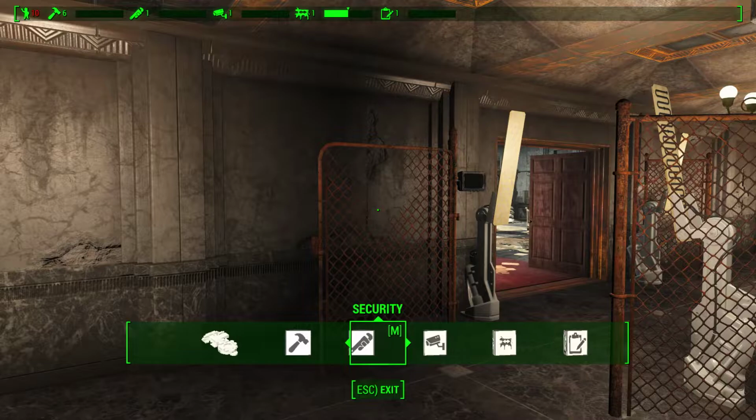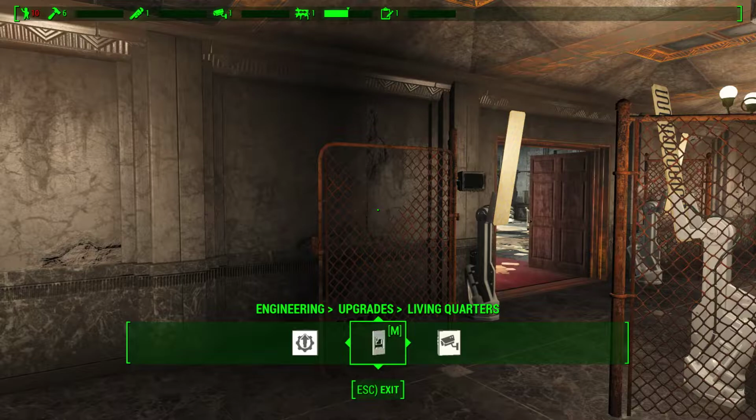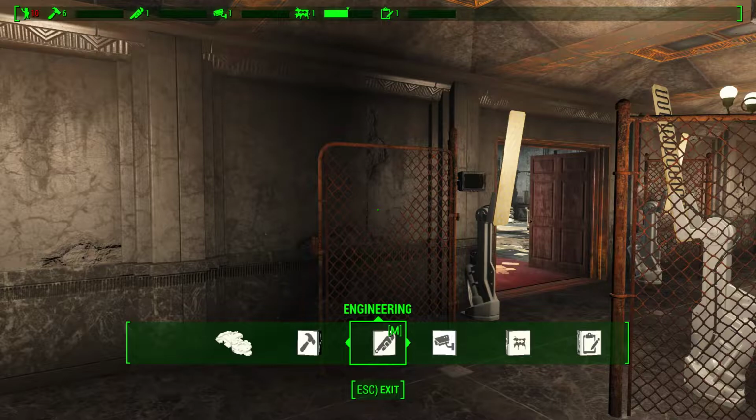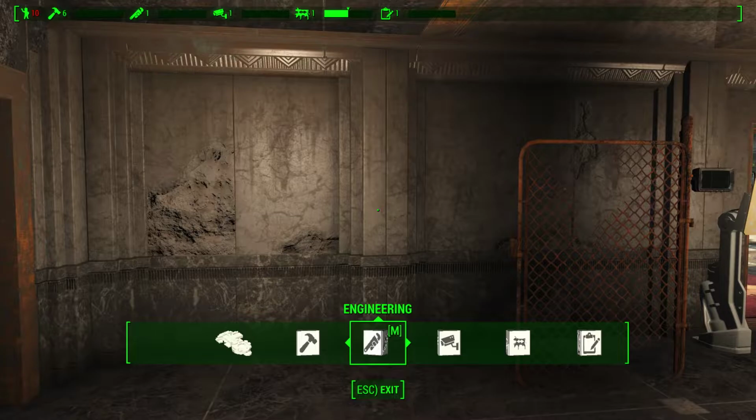Didn't mean to run on a tangent, but I probably should finish this first. So go to engineering, upgrades, living quarters. Was this telling me to create a bunch of rooms? Yeah, I think they're going to make you create 5 rooms before they update the objective.